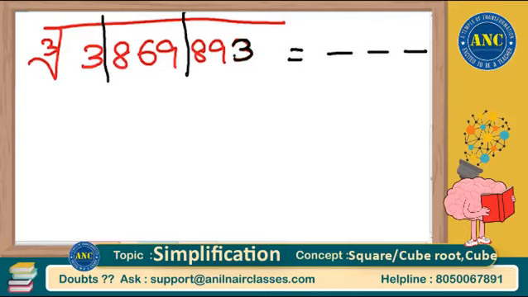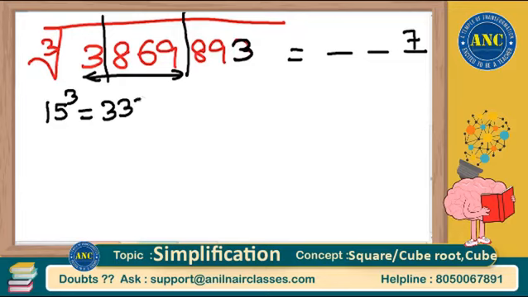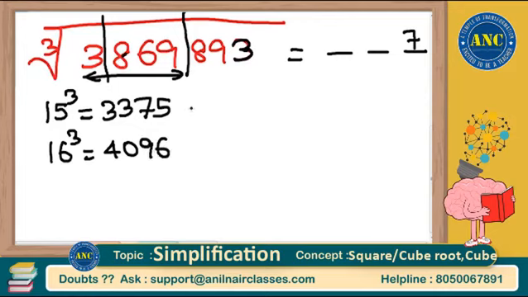Only when numbers 2, 3, 7, 8 are cubed do they give a different tens complement digit. So it is ending with 3, the tens complement is 7. Answer should end with 7. Now 3869 is the remaining number. I know that 15 cube is 3375. 16 cube, which you also know, sir, is 4096. 3869 lies between these two values. Smallest is 15. Answer is 157.